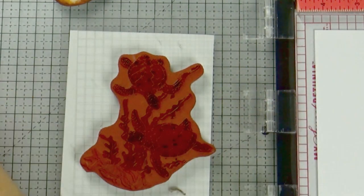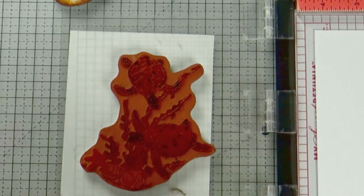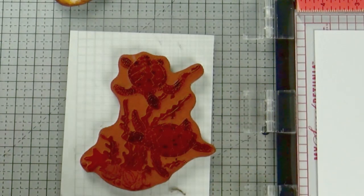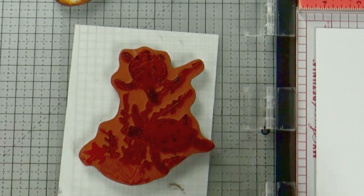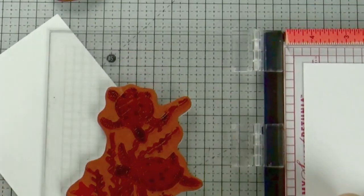Okay, and for the starfish, what color is the starfish? Any color you like. I'm going to make my starfish a little bit orange, a little bit red. Just remember, for the lighter color, you color everywhere, and the darker color, you reduce the area last. If you are already a professional, you may find this coloring boring, so please just fast forward it. Maybe some of you already know how to do this and don't want to watch this part.